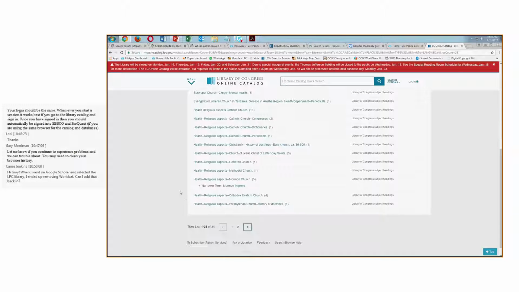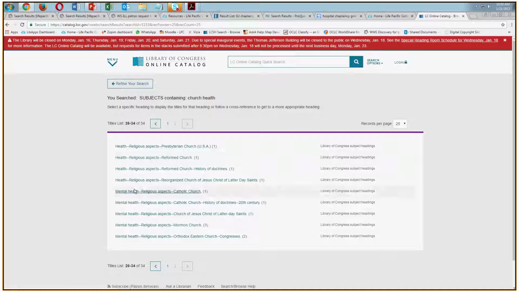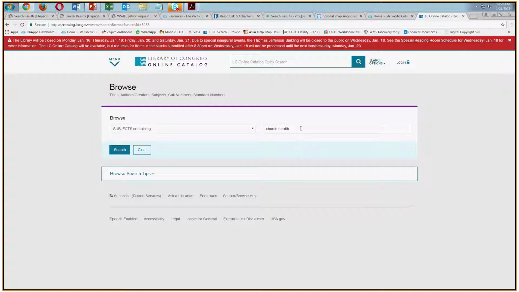Right. So I just searched for church health, and you'll notice it's got down here health religious aspects. So the idea of cleanliness and keeping healthy according to the Lutheran Church, according to the Methodist Church. So it's got some of those interesting ideas, but that's not, how do we say this, a healthy congregation. This is looking at hygiene kind of idea and mental health. Yeah. So yeah, how do I say this? Your assignment's due tomorrow? Good luck. Yeah, that's kind of where I'm at with that.